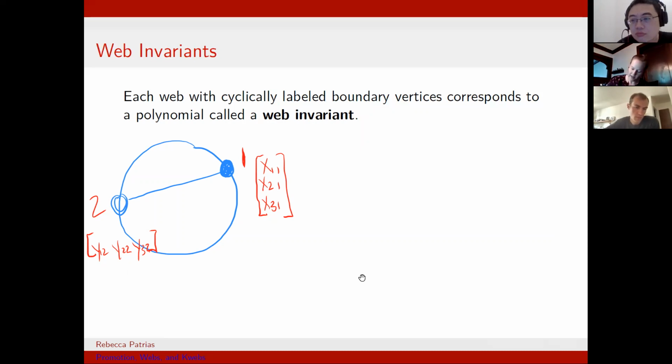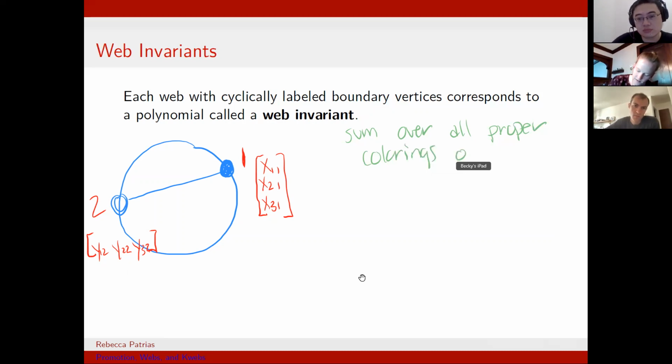Okay, and then what we're going to do to get our invariant is we're going to sum over all proper colorings of our edges with colors 1, 2, and 3.